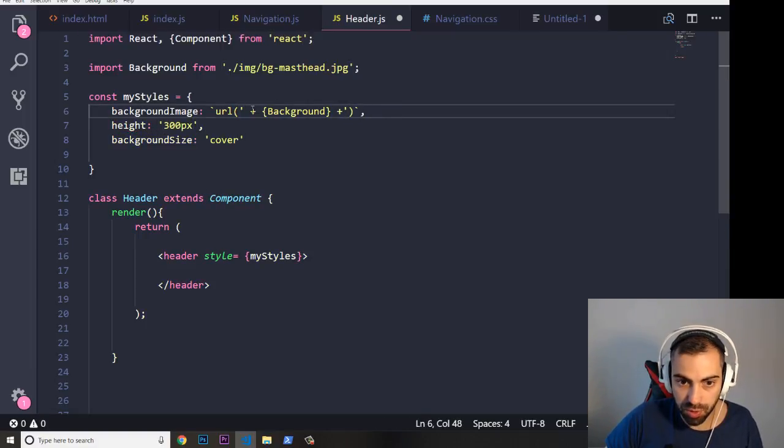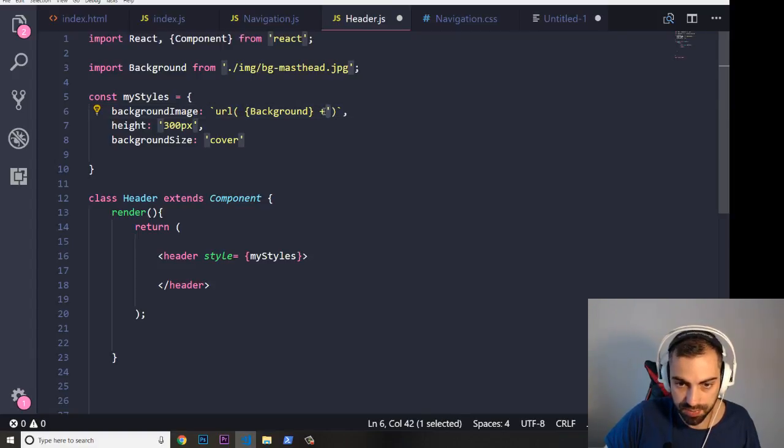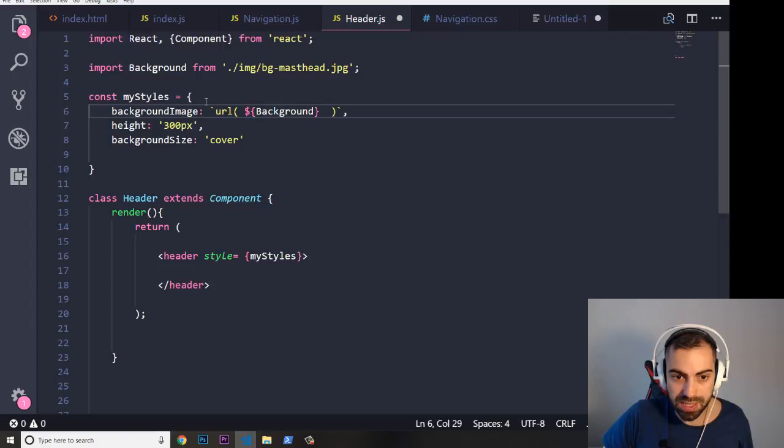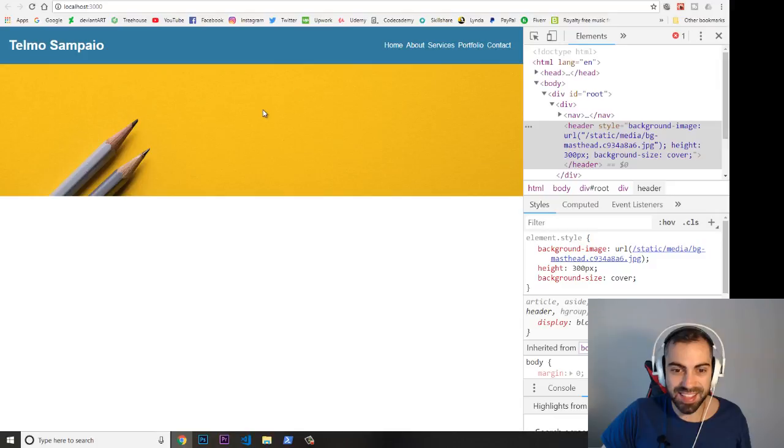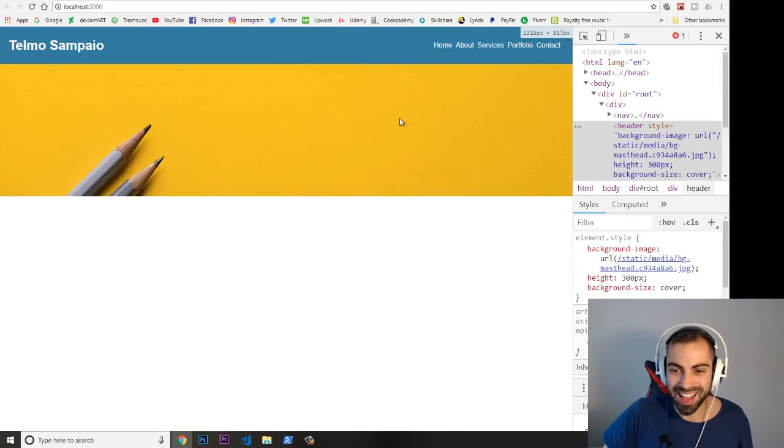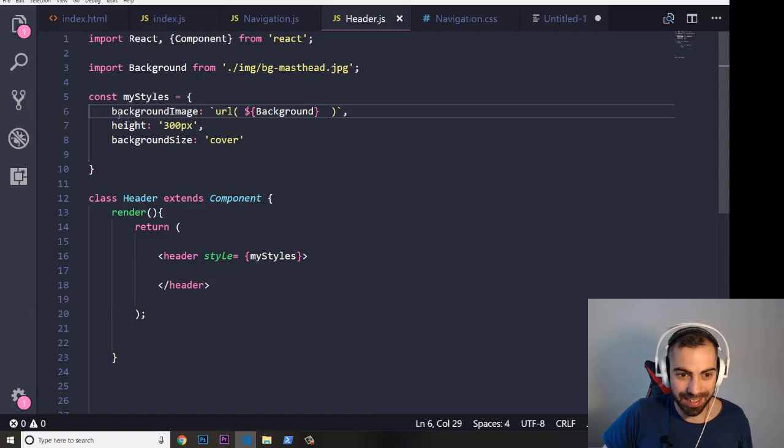Right, so I'm going to put this one in here. I'm going to remove all of these things inside, and now I'm just going to put a $ sign. So basically I'm treating everything in here as a string, and then I'm just going to grab this background that I have in here. This should work now. And there it is. So finally it's working.